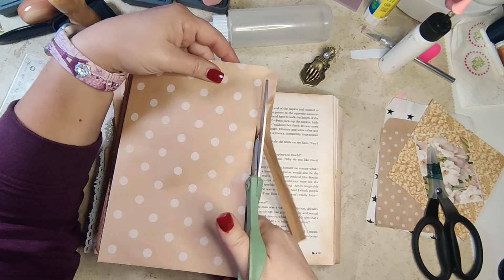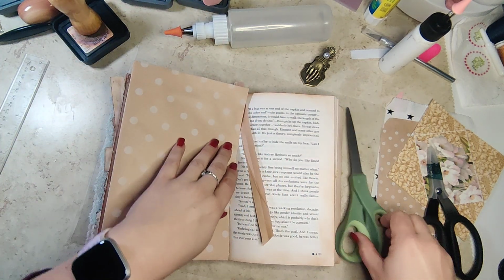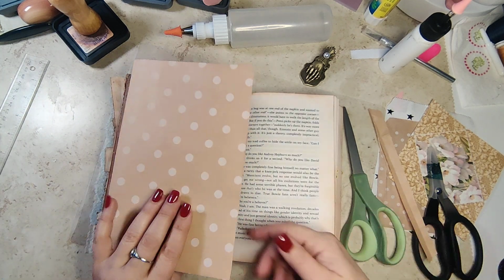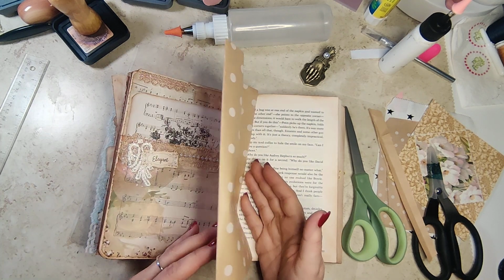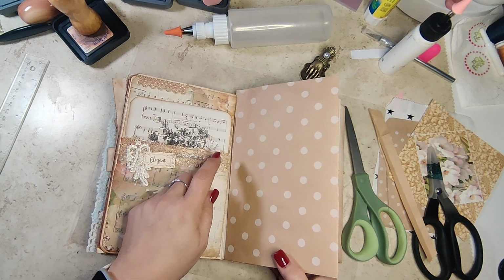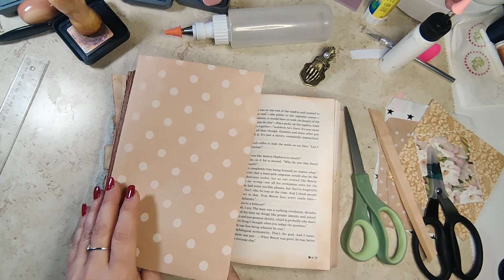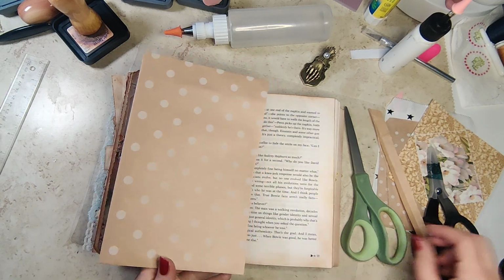I am cutting a little bit into that. It's still probably nowhere near enough. And then we are going to tuck it in there, because it looks like there might be a slice in there anyway from when I was cutting the last of the pages that I pulled out. It's so hard. I try not to cut into it in there, and then you don't realize it and you cut something and you're like, oh.